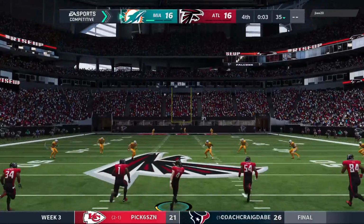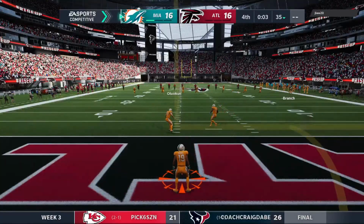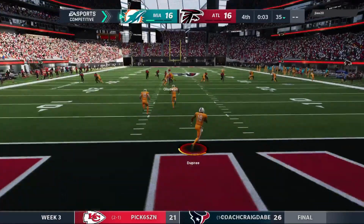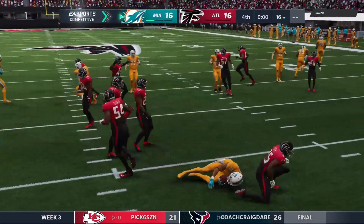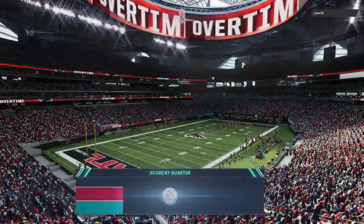And now, barring any hijinks on the kickoff here, partner, I think you and I, we're going to settle in for a little overtime. And I wouldn't have it any other way. This has been a dogfight all through regulation. No reason to think it won't continue in the extra period.